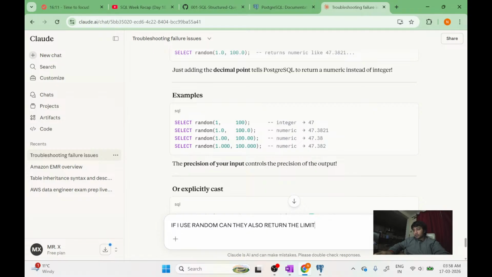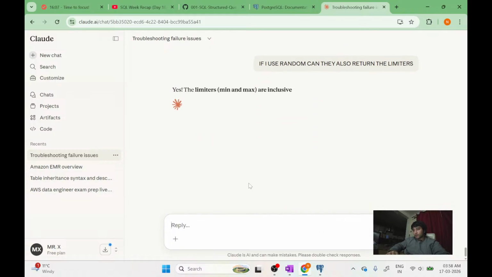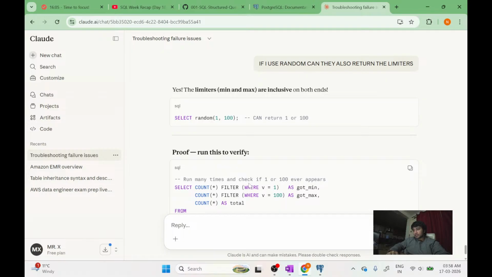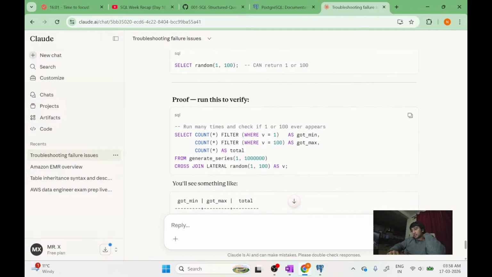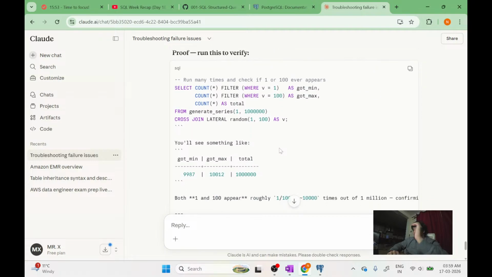I want to understand if I use random, can they also return the limiters? Yes, limiters like min and max can be returned. Okay, so it's inclusive. So can't filter.